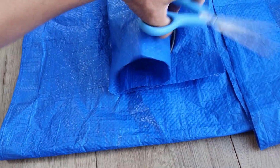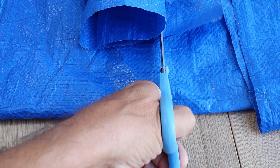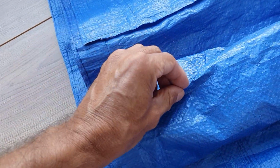and then what we're going to do is probably cut it to about that size as well, off the edge. Now to get the sizing, all I'm going to do is take my scissors and just make a quick cut, just to mark it, and then do the same at the other end. Okay, so that's going to give us the width. Sorry, that's going to give us the length, and then now for the width, we will just make a quick snip here. Now, this is all very scientific.